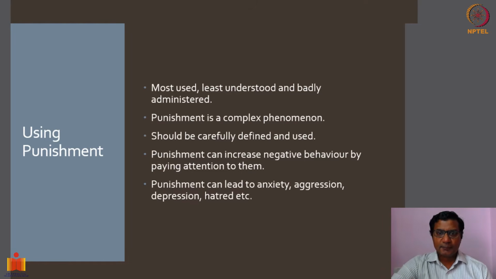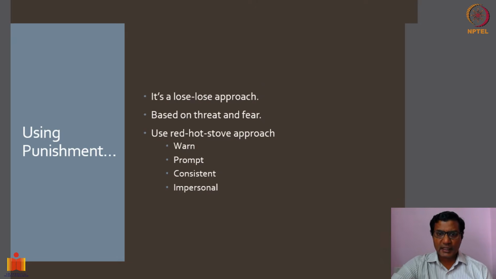We also looked at the problems in using punishment as a way to stop unwanted behavior. Only in the rarest of conditions should punishment be used, because it's a lose-lose approach. Why is it a lose-lose approach? Because in the long run, punishment will lead to fear in the subject, or people will start hating the one who administers the punishment. It will also not help strengthen a behavior, because when the punishment is not there, people will show that behavior immediately. So we should make them understand why that particular behavior is not correct or desirable.